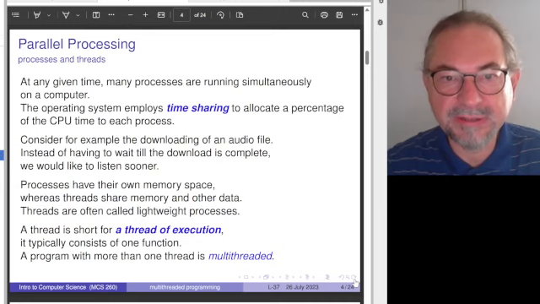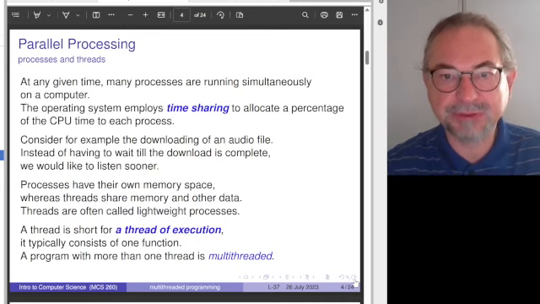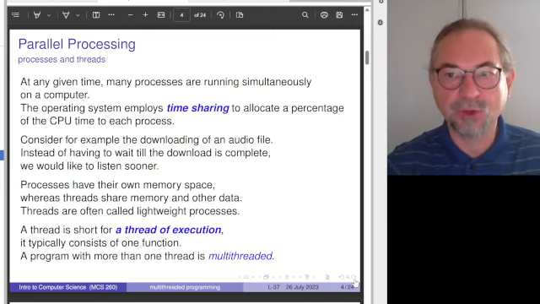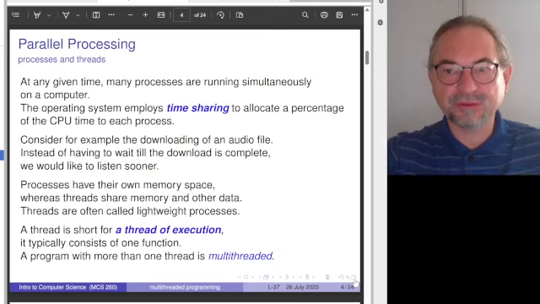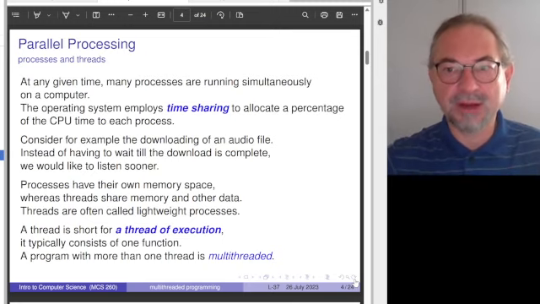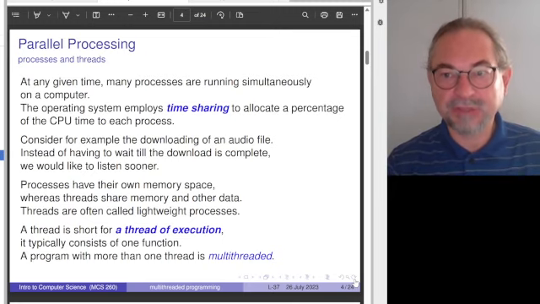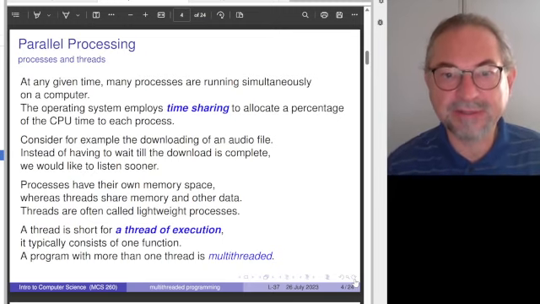So parallel processing. The main difference here is that a process can be seen as a separate program. So a program can have several sub-programs in it. Every program has its own memory space, where its own data is.